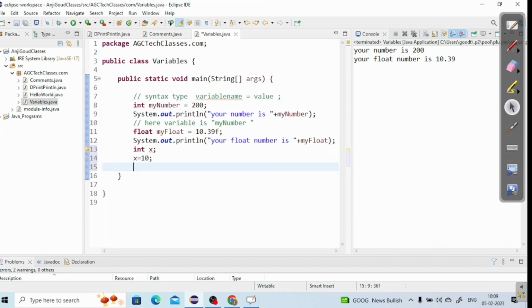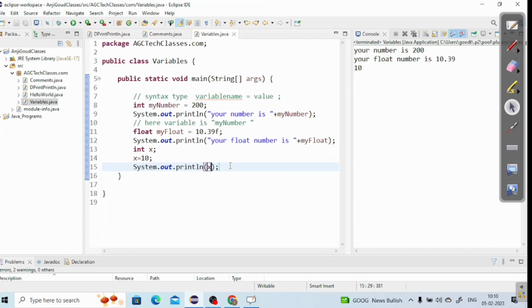Here I am assigning the value as 10. I need to print it out, so I directly write x here. I try to execute it. What is the output? I think it is 10, right? So you can assign the variable like this also.